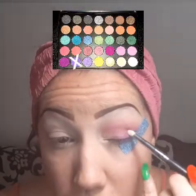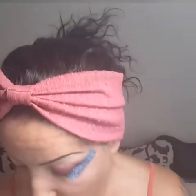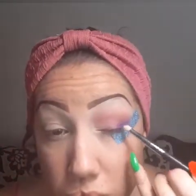All right, going in with that pencil brush again, this one's a little bit more precise. Going back in with that dark purple, we're gonna deepen that up again because as we've blended, we've lost that a little bit. So we're just gonna go back in there and deepen this up. Now remember you guys, this look is a little bit more precise. So it may take you a little bit longer to do, but it's beautiful once you get that desired look.